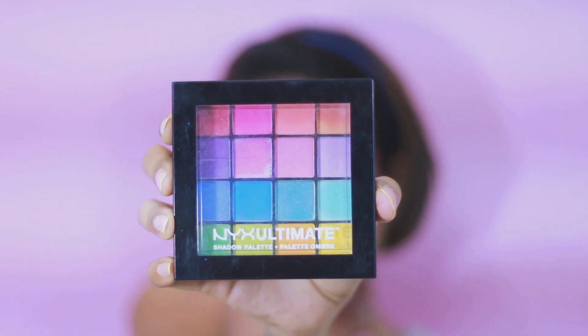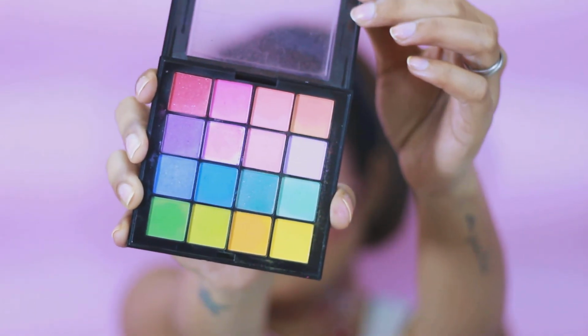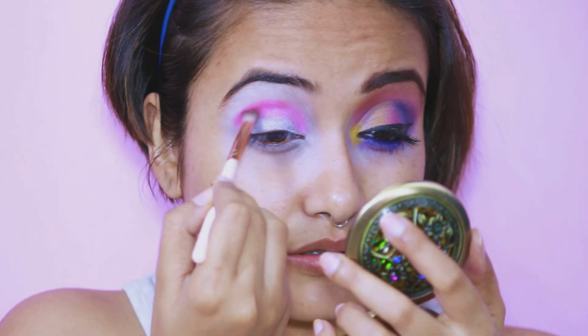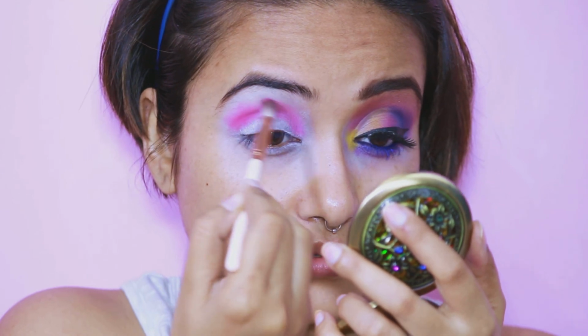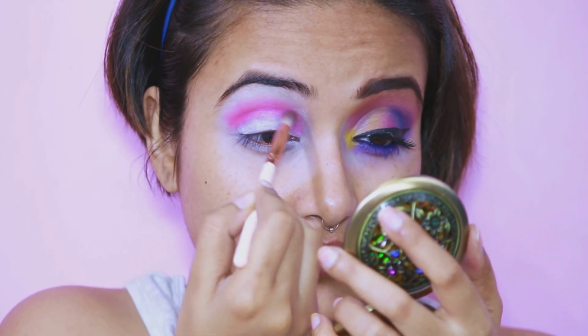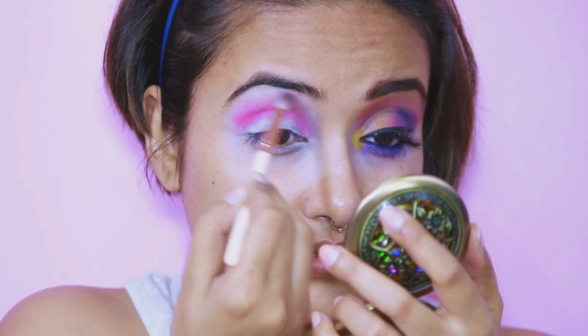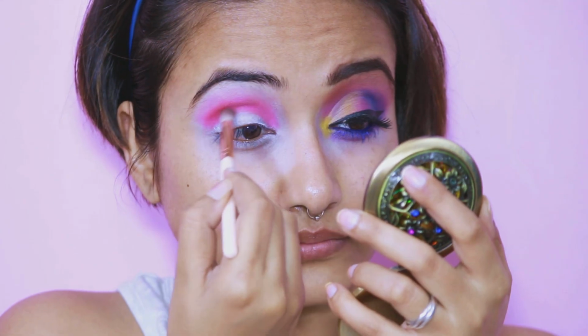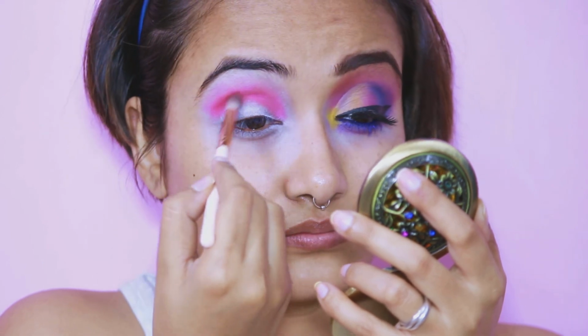For this look, NYX Ultimate Shadow Palette in Brights is going to be our best friend. First, I'm taking this bright pink shade as my transition color and blending it. This look is inspired by the Instagram logo, so keeping a reference picture handy will always help you. Then taking this red color just to intensify the crease a bit more.